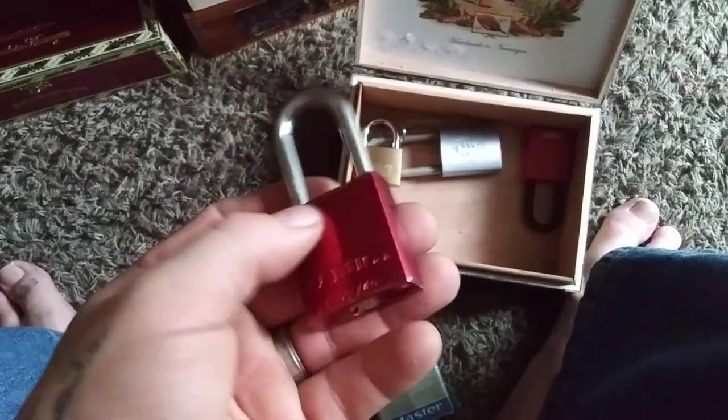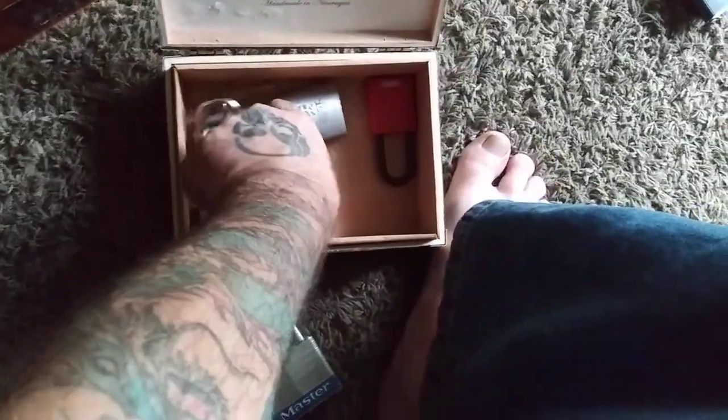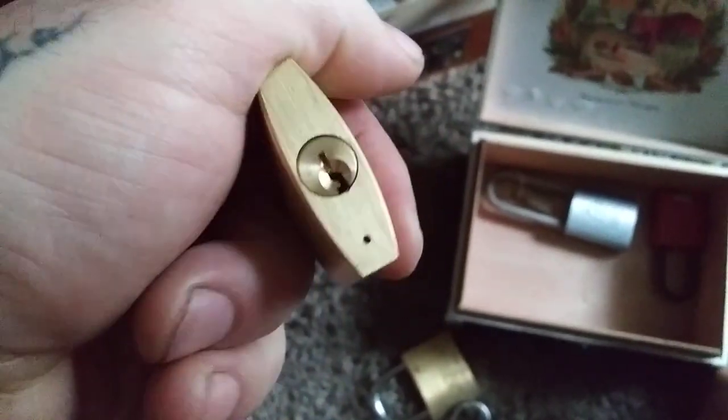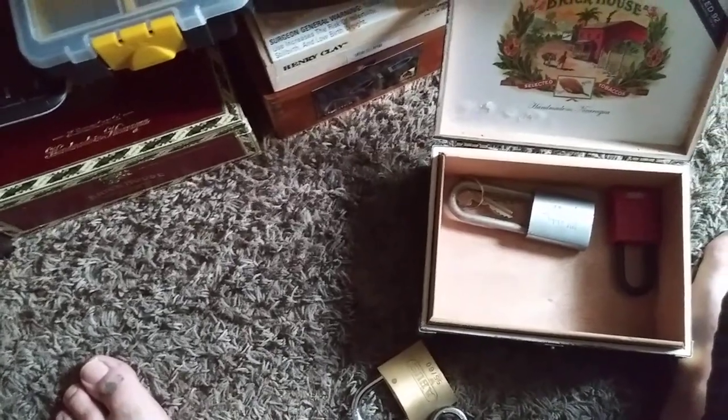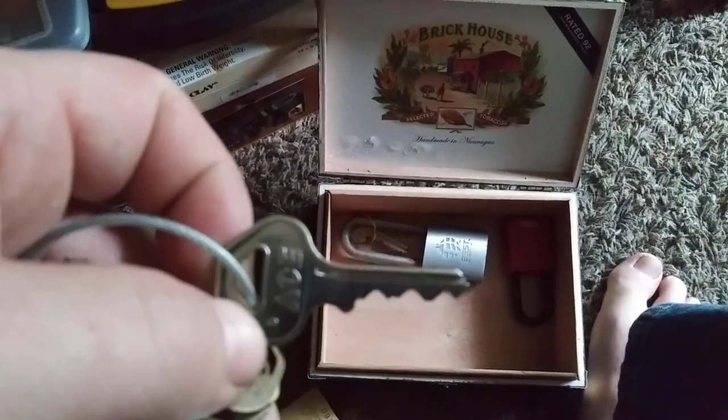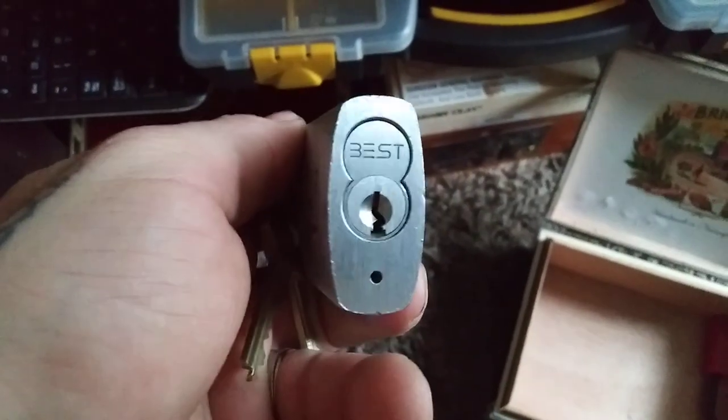There's the 7240 I got from Dusty and Wendy — I got that sucker open once. And there's my little number three. My Ace lock — this one eludes me simply because of the bitting. The keyhole is so small, and the bitting on it is similar to something Bill Bacardi would do — look at that zig-zag. I always over-set pin three trying to get on pin four. Here's my best SFIC — the construction core in the case came from it. It's got a core in it now that I got from Murkoff's Curiosity subreddit; I won it from a little prize he gave out.